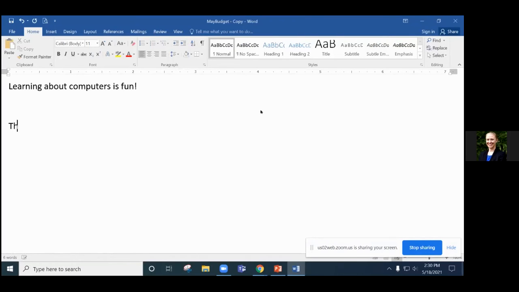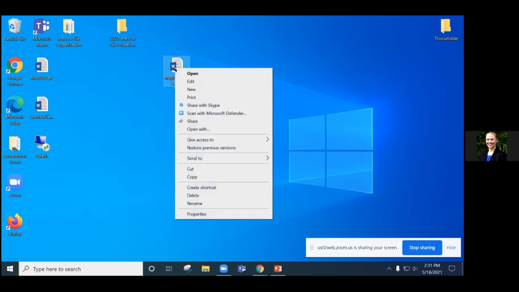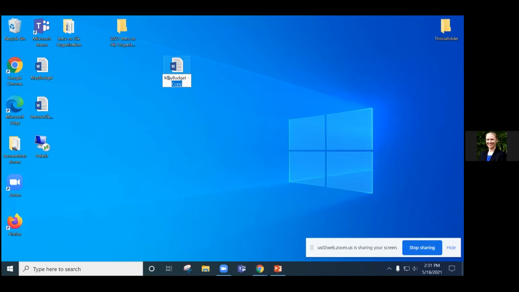We say, you know, this is now June's budget, and then I can save it, close out of it. And now I'm going to want to change the name of this, right? So I'm going to rename it and make it June budget instead. Okay. So that's one other thing that can be helpful when you're organizing your files and folders.